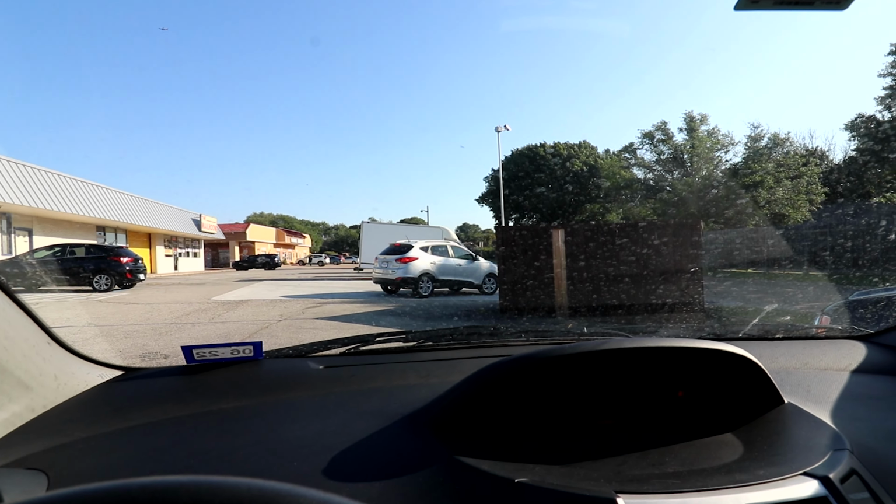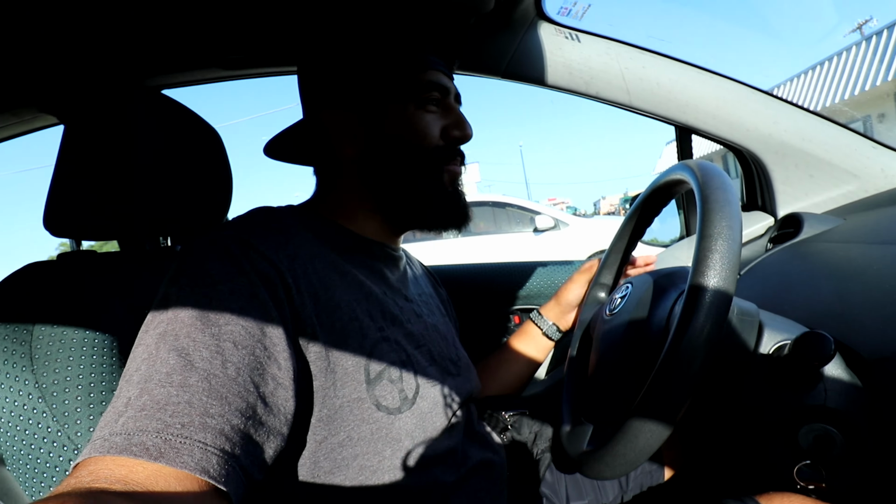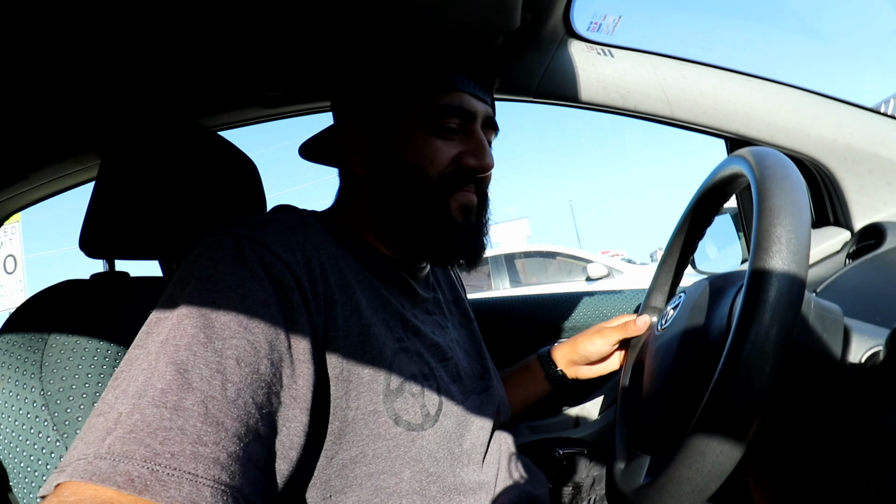So the renter for this car is actually already at the lot a little early because it's our Yaris renter. The Yaris renter was a little too squished inside the Toyota Yaris, wanted something a little bit bigger, and we have the Hyundai Tucson available now. So he's gonna be taking this car until July, and he's gonna be ending on his trip where he's had it for, I think, already about a week. Not bad. And there it goes. I really don't understand it when people say that the Yaris isn't big enough. I feel like this car has a lot of room. Being somebody who is 6'6", honestly, I don't know what else I'd want.